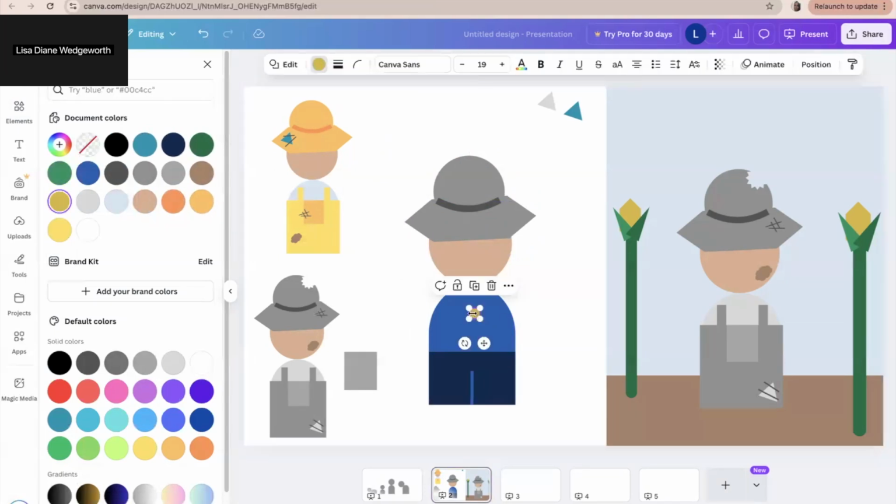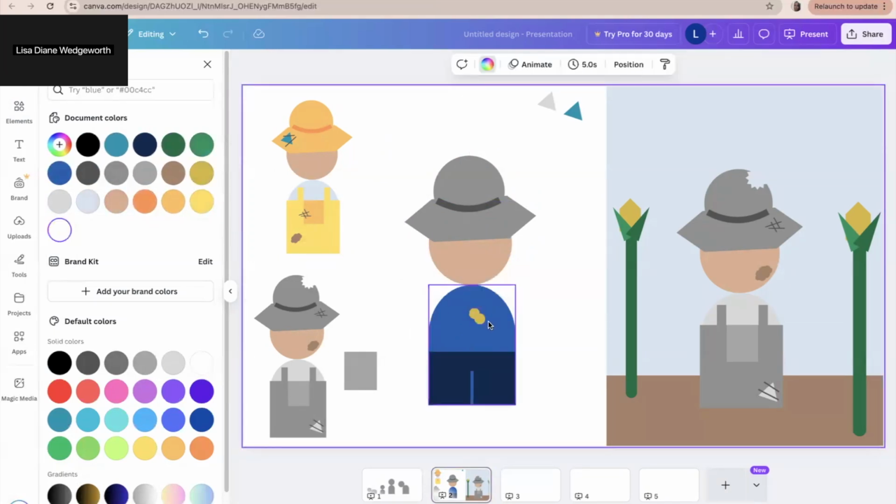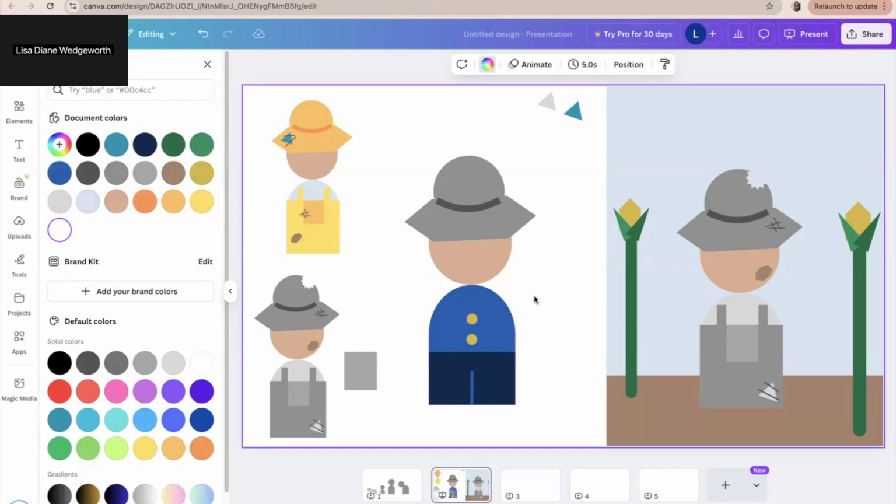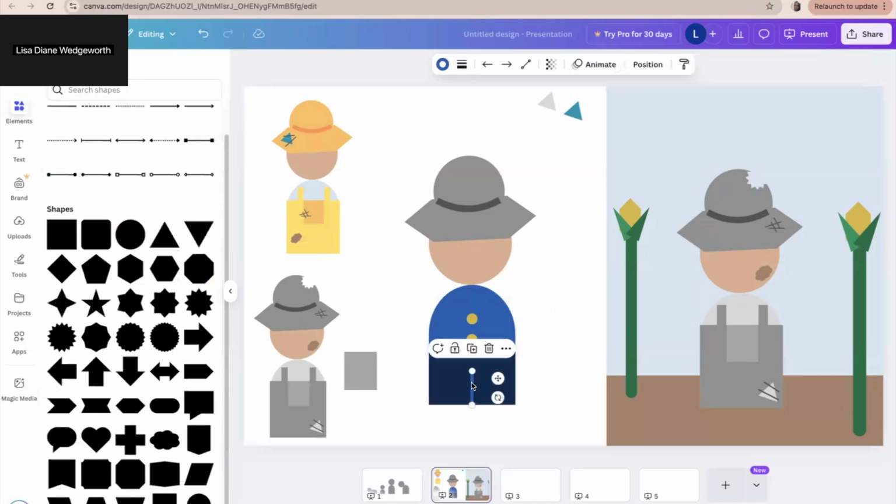He has gold buttons. We'll give him some gold buttons on his shirt. And his pants, the thread is gold. So we're going to give him some gold thread.